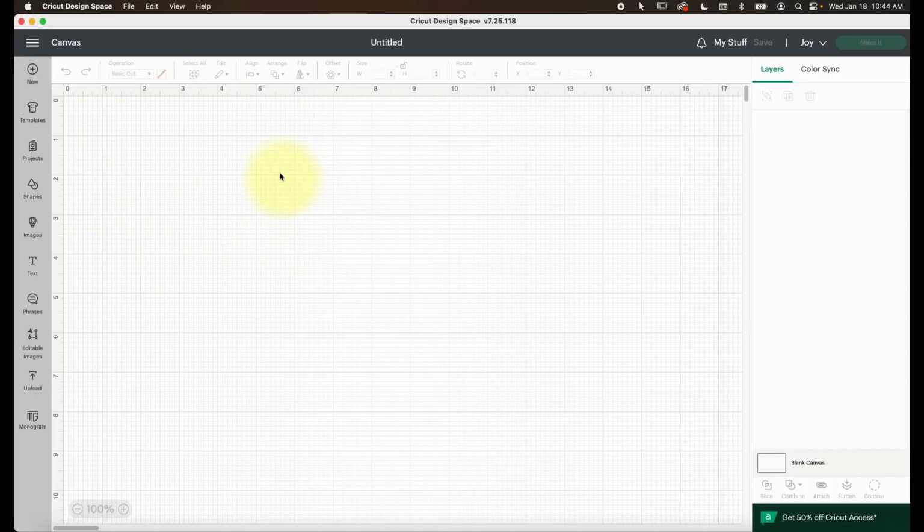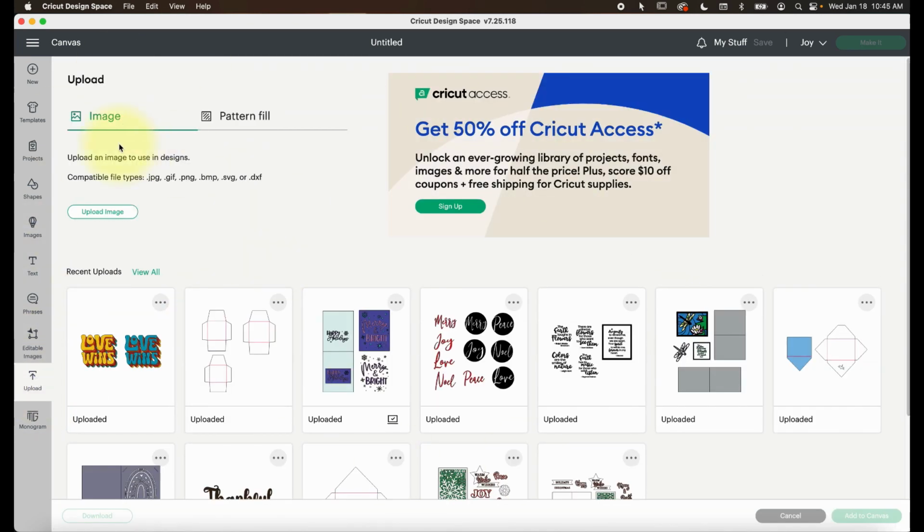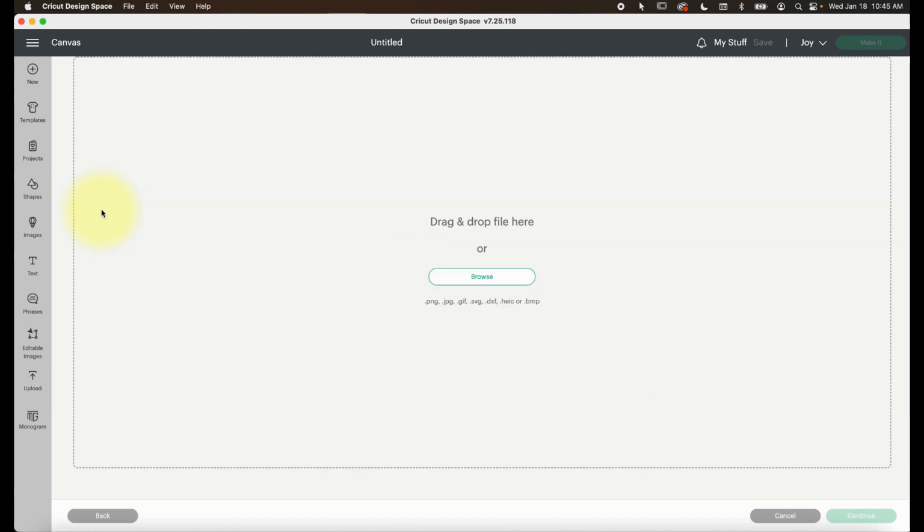Okay, so you see I'm in a new blank canvas in Cricut Design Space, and the first thing I need to do is upload the file. So I'm going to go over to the left-hand toolbar, and second from the bottom is Upload. I'm going to click on that. Brings you into the upload screen. I'm going to click Upload Image, and then I'm going to click Browse.